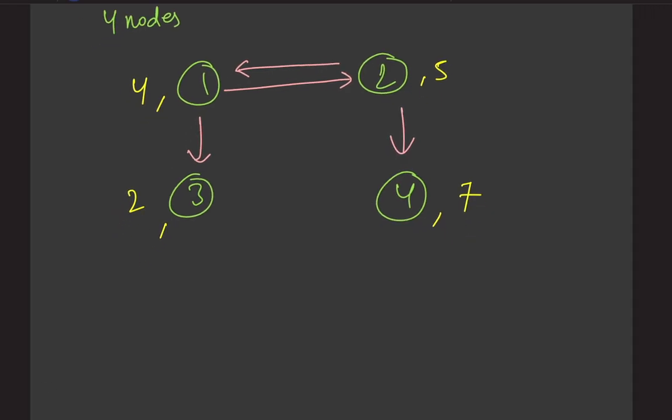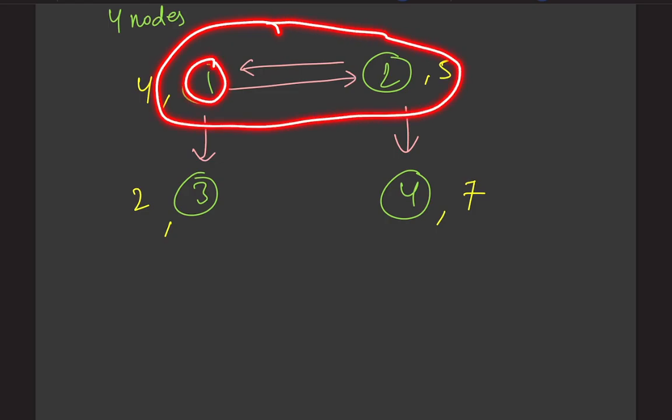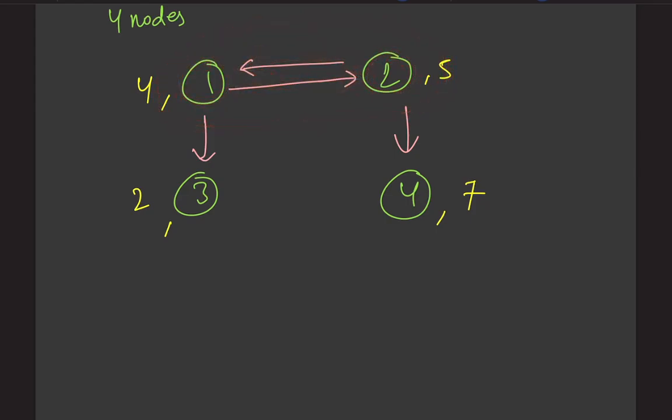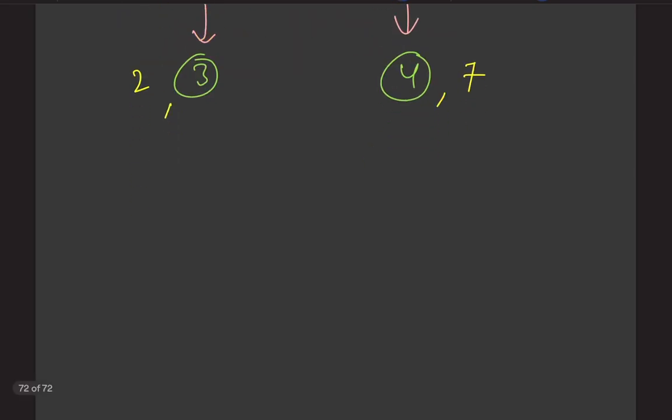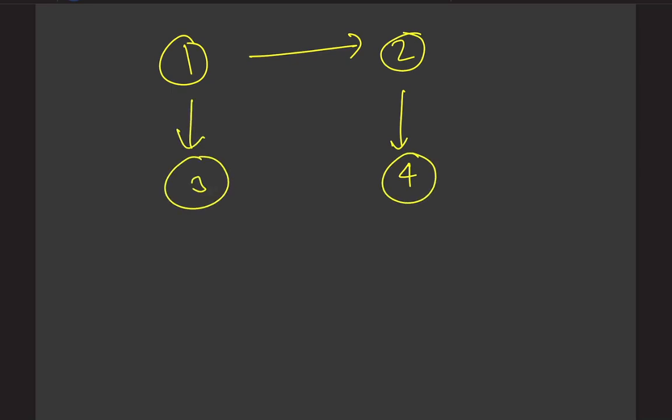Now this problem might have been very trivial if you did not have strongly connected components in your graph. I think you may already have some knowledge about what a strongly connected component is. A strongly connected component is a component in a graph where you can travel from any node to any node of that component. Like here, if you look at 1 and 2, you can go from 1 to 2, as well as from 2 to 1. So if there were no strongly connected components in the graph, then don't you think this question is trivial?